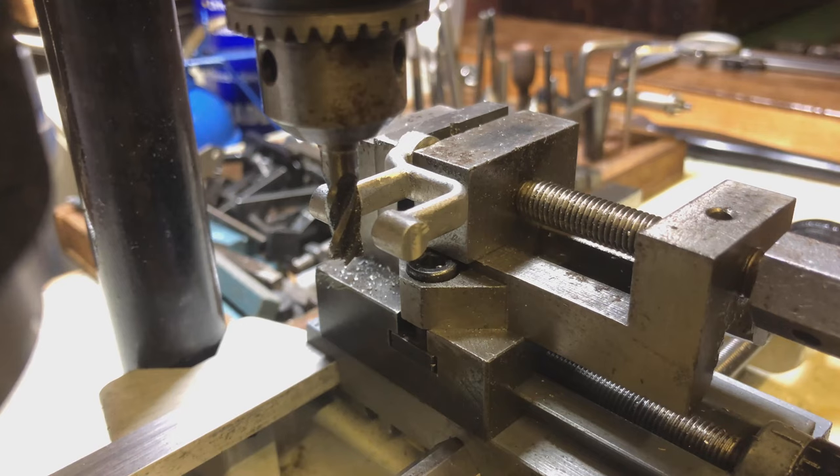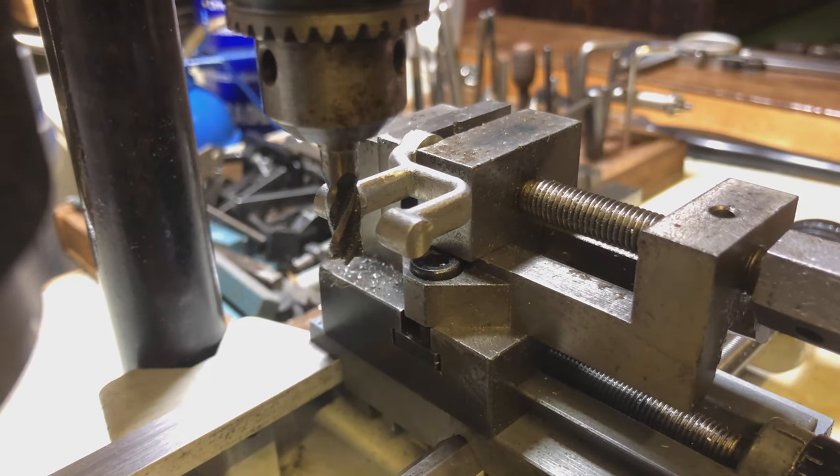It's a bit of an unconventional solution, but it's basically the only way I've got of doing this — there's just no way of holding this casting otherwise. So I'm going to take really light cuts and take it slow, because otherwise it's just going to ring and vibrate and be an absolute nightmare. It may do anyway and I might have to think of another way, but hopefully with this being aluminium and being soft it'll be fine. This is basically the best option I've got — let's give it a shot.